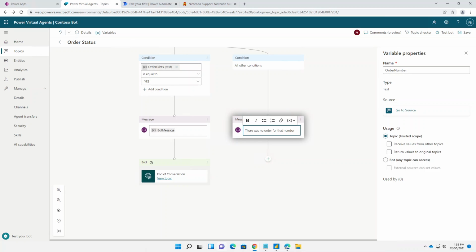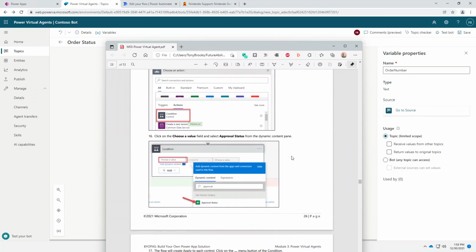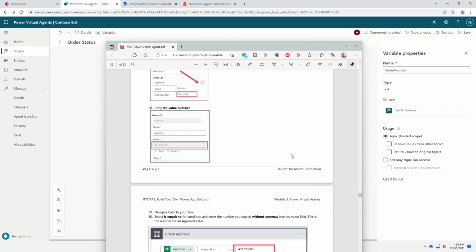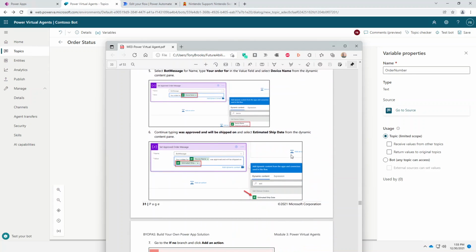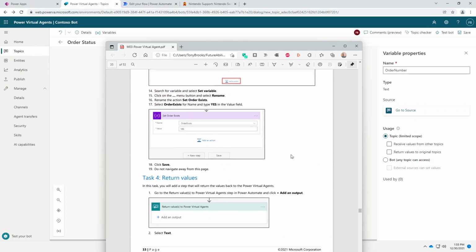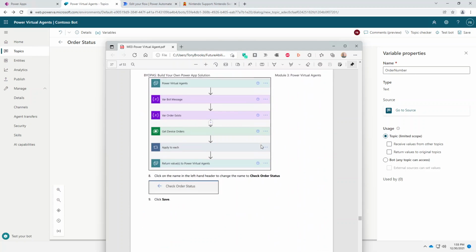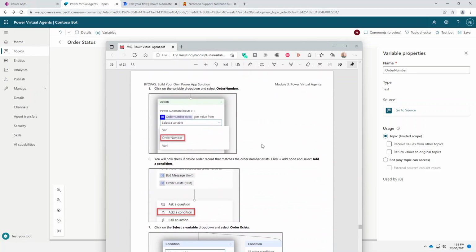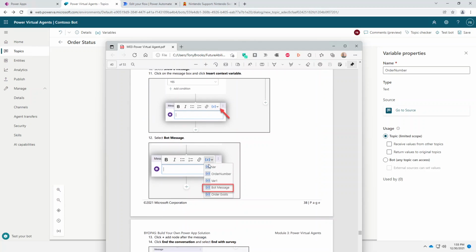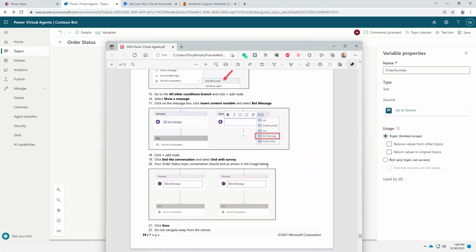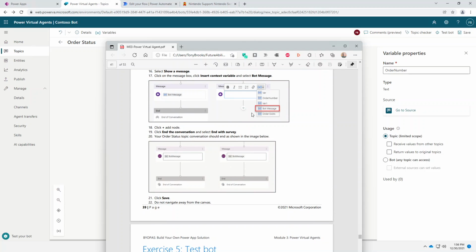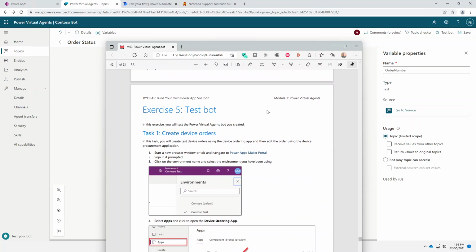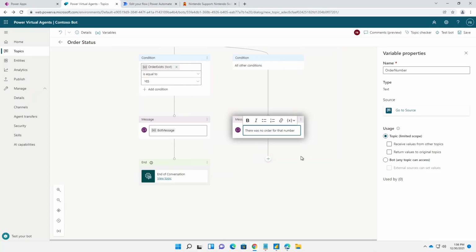So there's actually a bit of a typo in there, I think, because what it has in the documentation is it has, for both of these, like whether the order exists or not, it's going to show the bot message, which would be empty. So there's a bit of a typo there. Don't worry about it. We are going to not worry about that and just have it like that.